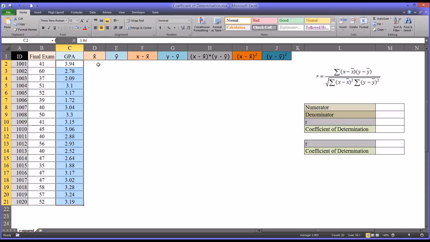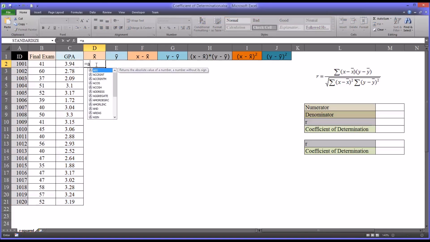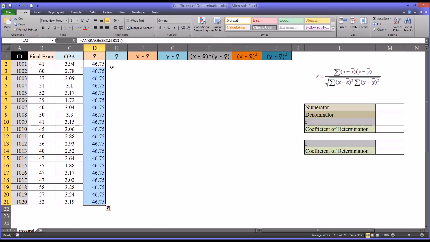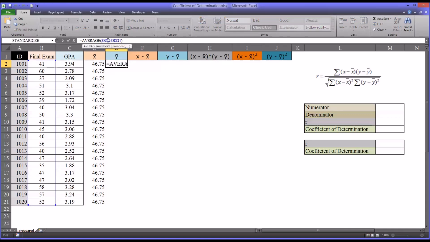So let's start calculating these different components. First, we need the mean. In Excel, that's fairly straightforward. The function is average, and we want that to be for, in this case, x will be final exam. So I'll select b2 through b21. I'm going to go in here and click f4 to make these absolute. And it's 46.75. I'm just going to autofill that all the way down to make the other calculations a little easier. So I can take this value, the mean value for final exam, I can autofill it to the right and then move into the formula bar and just drag the selection over to GPA. We can see the average GPA for these 20 participants is 2.905. Again, I'm just going to autofill that down.